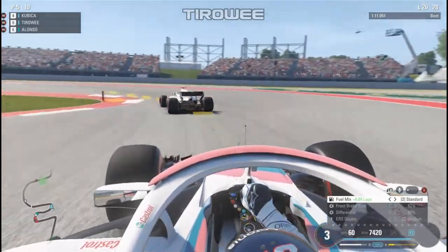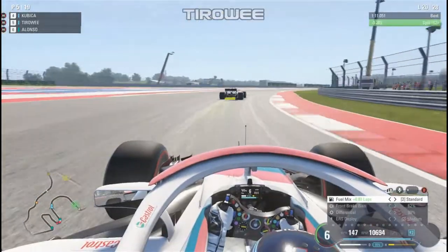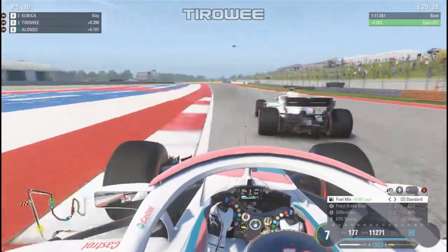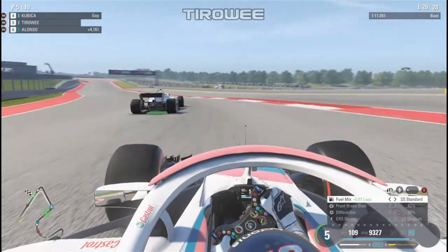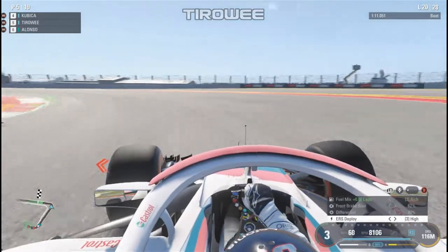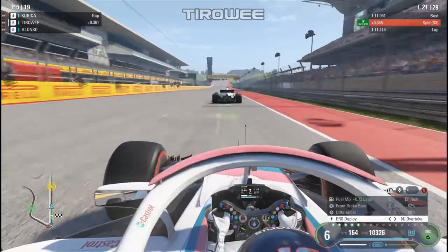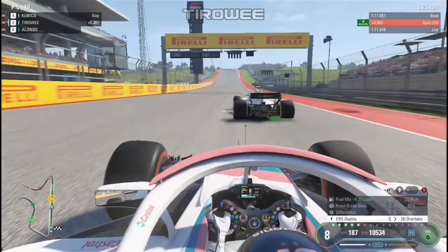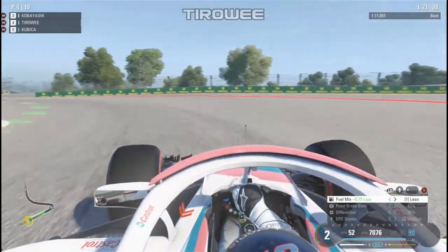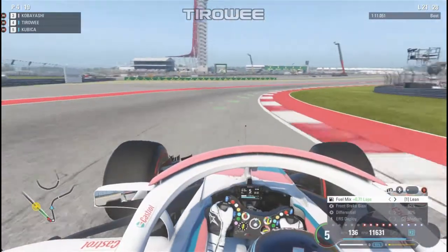We're all over the back of Kubica again, trying to look around the outside line where the race line goes. We've got so much more corner speed than him, basically pushing Kubica through the corners. Kubica doesn't let teammates through willingly, so it's all about getting a run. This time we've got DRS and a much better run — we just breeze past him. Now, can we chase down Kobayashi? Going green through the first sector, we've got eight laps to do it — basically nine or ten minutes of racing.